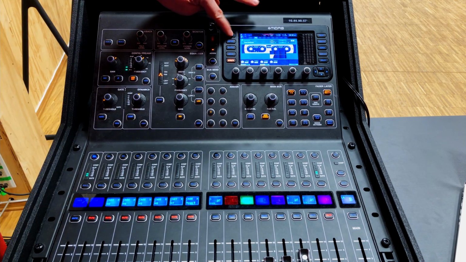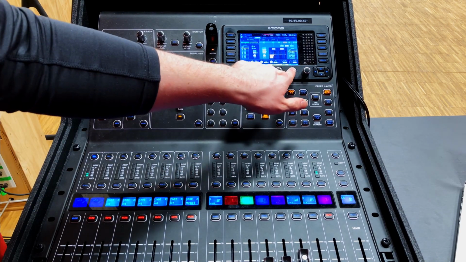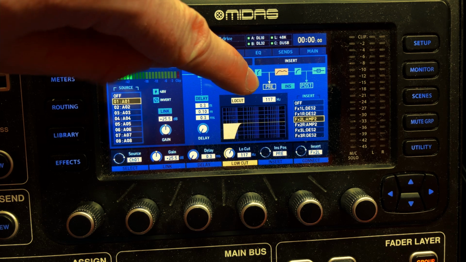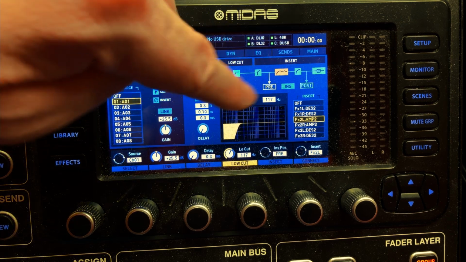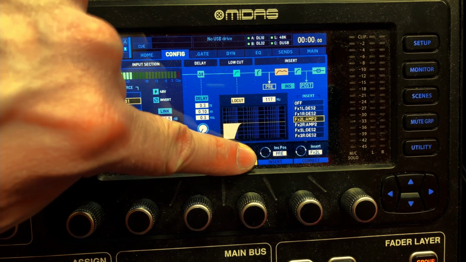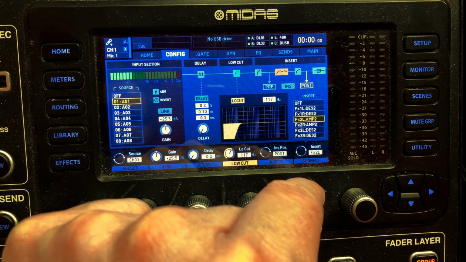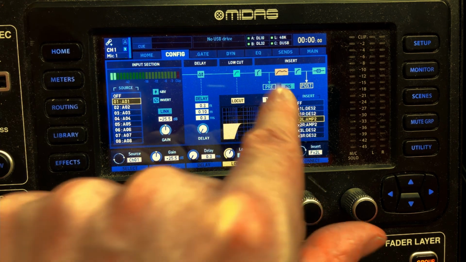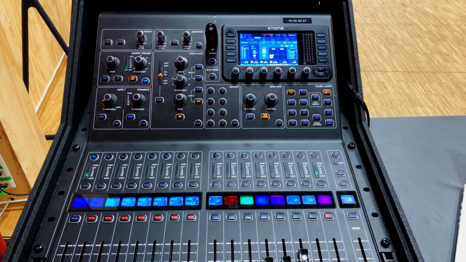Where in the signal chain is it inserted? Back to the configuration, you see there is a dial here that says insert position, and currently it's set pre, which as we see up here is pre-EQ and dynamics. And I can change that to post EQ and dynamics. So you're just deciding whether you have applied EQ and compression to your signal before you de-ess it in this case, or whether you want to de-ess it first and then apply compression.